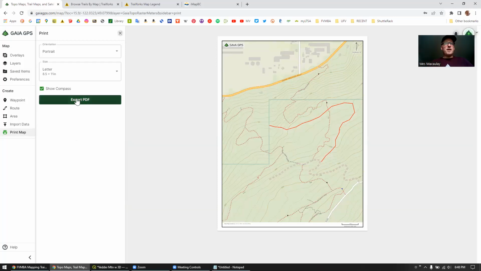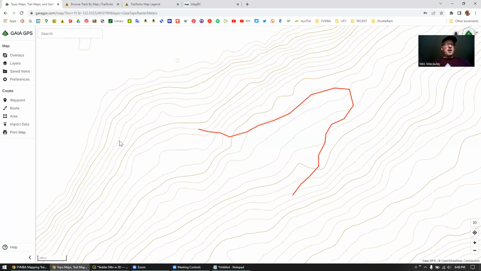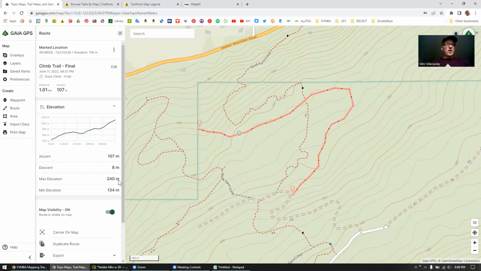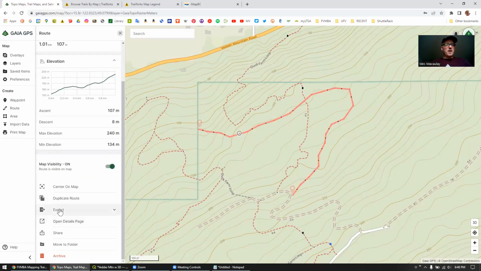Okay, so now we can export this map to PDF to give to our land manager. And then what we can do is click on the trail itself, and then go down here to export, and export this to either a GPX or a KML file. KML is probably slightly more popular. Your land manager will tell you if they want it in a different format.